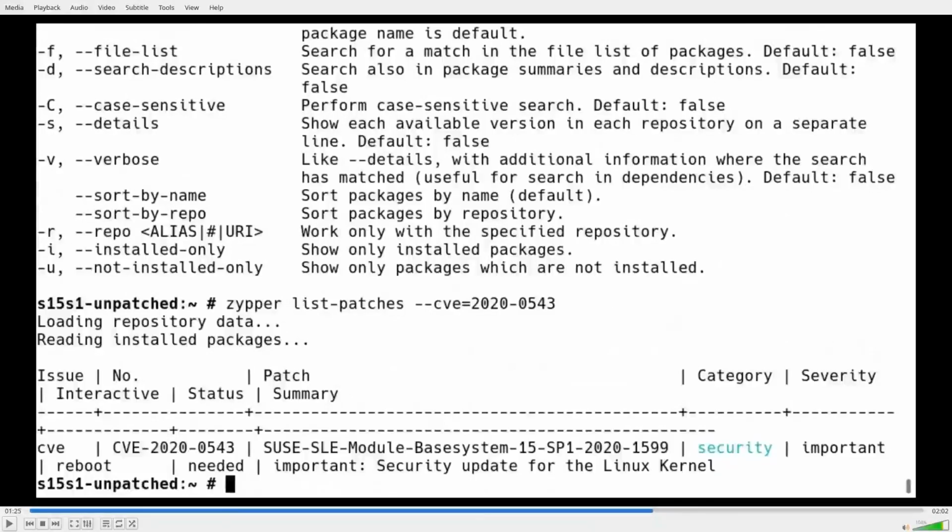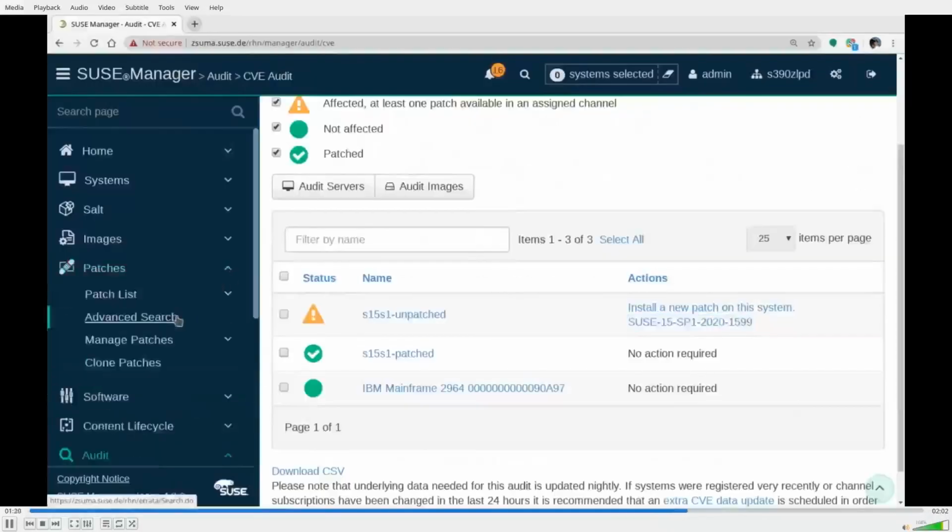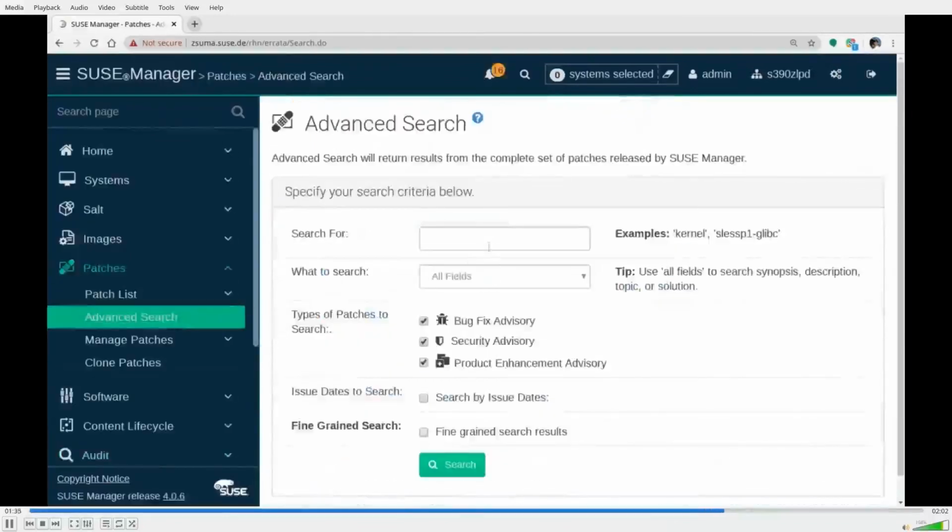The problem is I have to go touch each and every one of the systems to be able to do this, or I have to write a script to be able to do this. Whereas with SUSE Manager, you type in the CVE number, you hit audit the systems, and if you wanted to get that security person out of your hair really quick, you could actually export the report to CSV and send it to them in email. They can go off and talk to their security folks or discuss what's the next step, while you can kind of take a breath and do a little bit of advanced searching to figure out, what is this CVE all about?